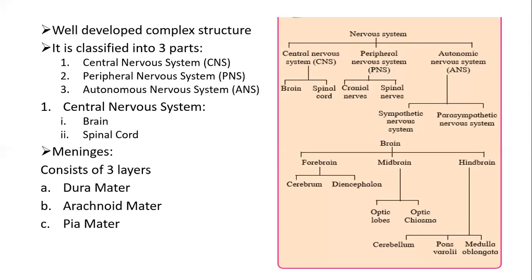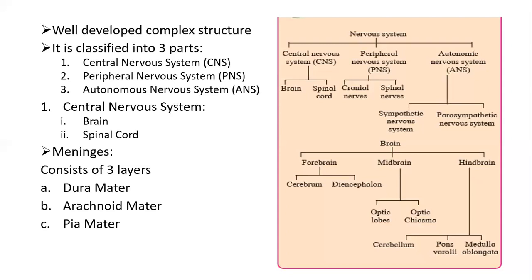Let us see first the dura mater. It is the outermost tough, non-vascular, thick and fibrous layer, which is attached to the inner side of cranium. This is the outermost layer in the cranium. It is separated from the underlying arachnoid mater by the subdural space. In the middle layer, the arachnoid layer, there is a subdural space. And what is this space filled with? With serous fluid. It is filled with serous fluid.